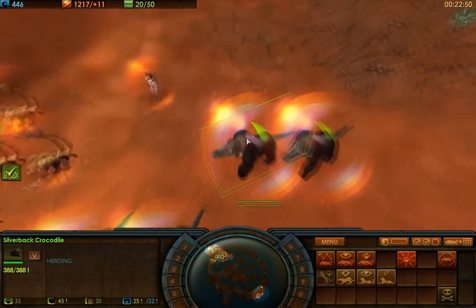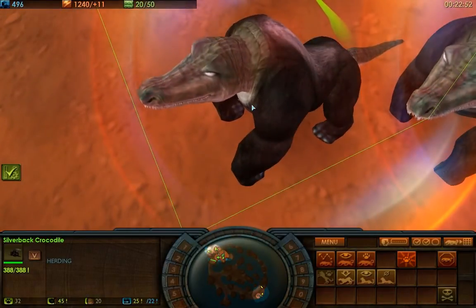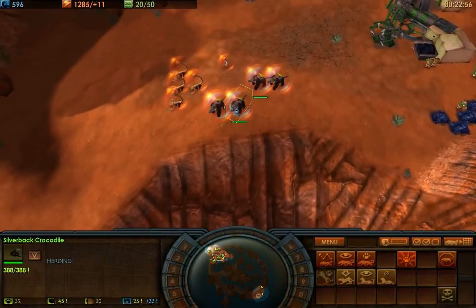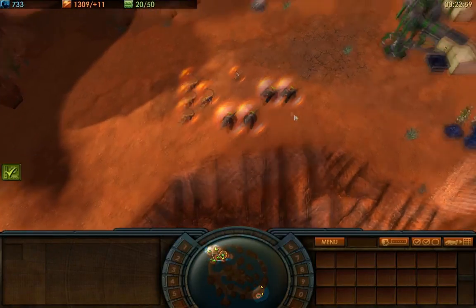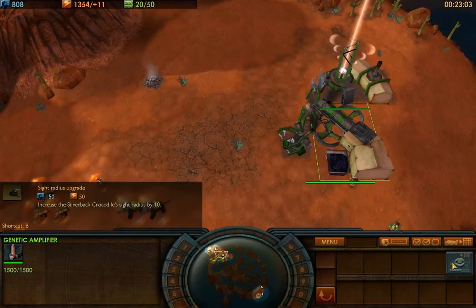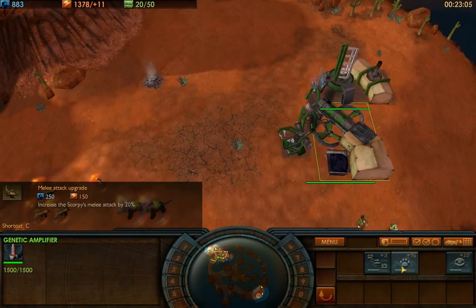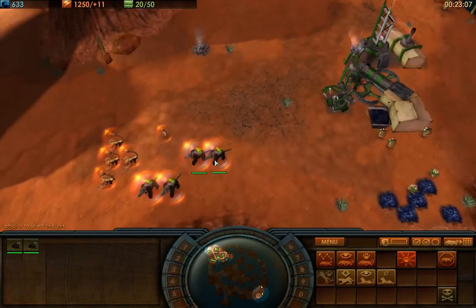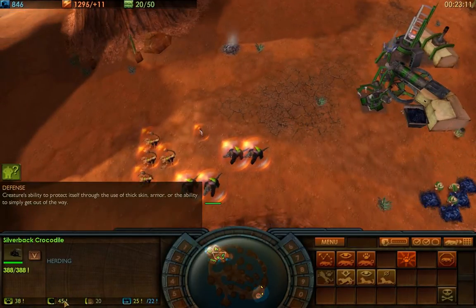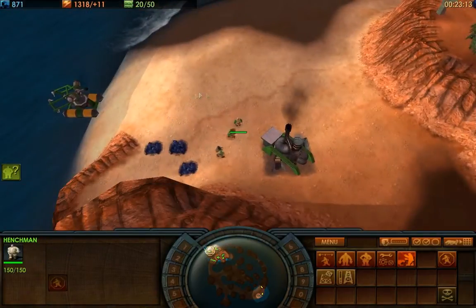Alright, crocodile. This is such a badass creature, man! A gorilla with a crocodile head? Yeah, so now that it has herding and pack hunter, those are nasty creatures. I don't need to worry about their sight radius, but these guys could deal with a little melee upgrade. What's their melee at right now? 38! Oh my god! Dude, you can't beat that. That's awesome.